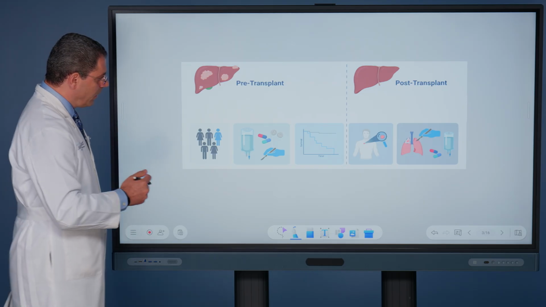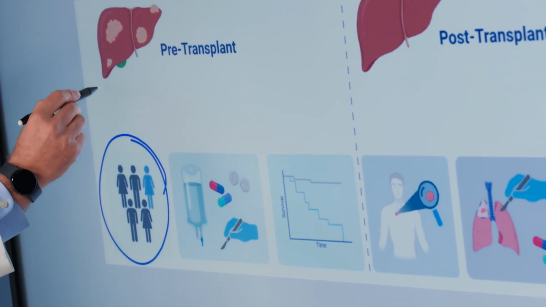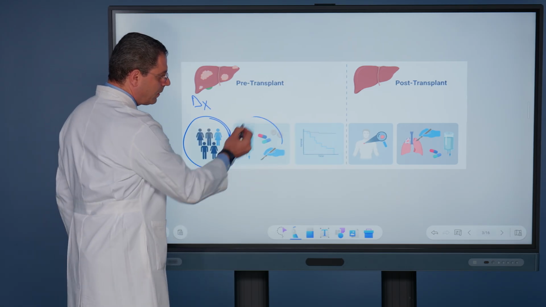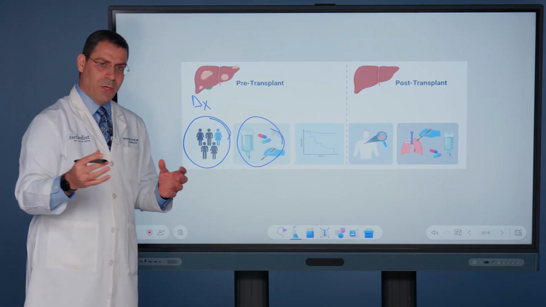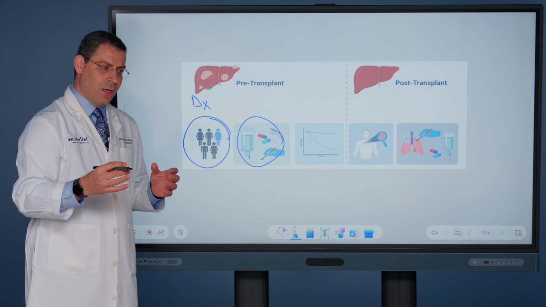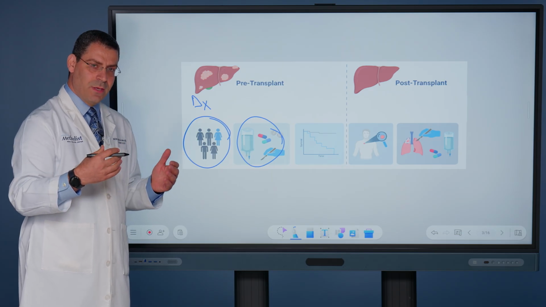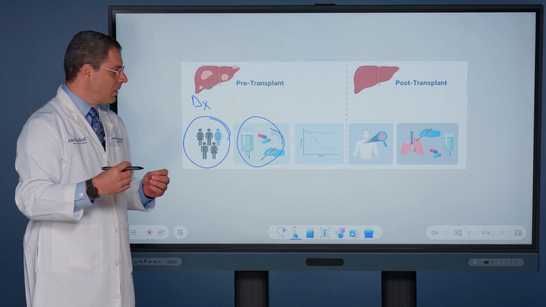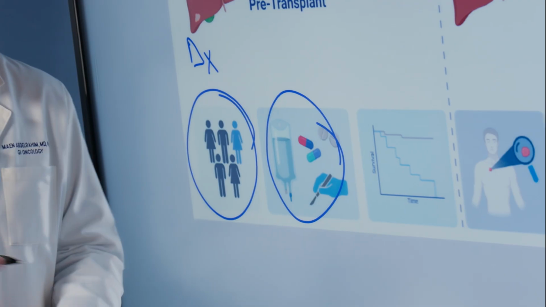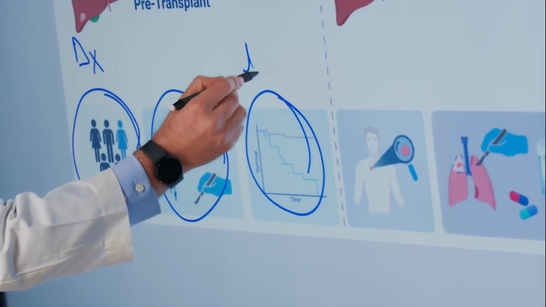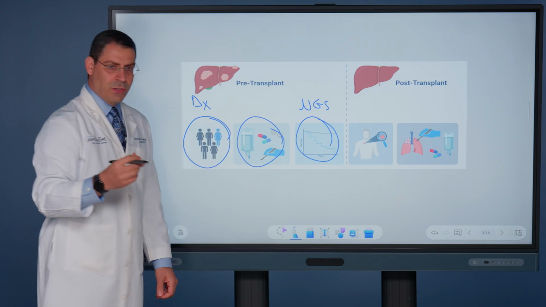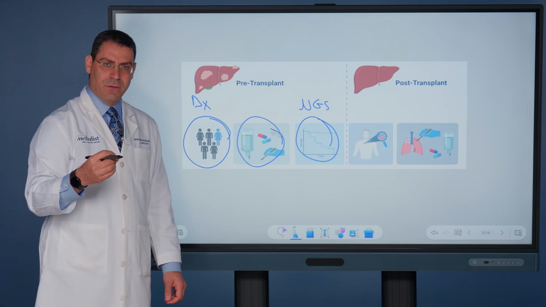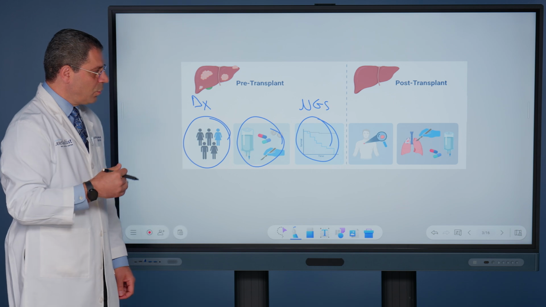In general, ctDNA in liver transplant is evolving, and now it's been used or investigated in different categories. For example, sometimes we can use ctDNA for diagnosis and screening. ctDNA can be used for treatment response evaluation. If we give the patient a treatment before transplantation, it will be nice to know if the treatment is working or not. So in the neoadjuvant setting or bridging setting, ctDNA can give us information about the response to treatment. And finally, based on the NGS, we know if the patient has really a good biology or bad biology to select a recipient for transplantation. And this is actually new and evolving.